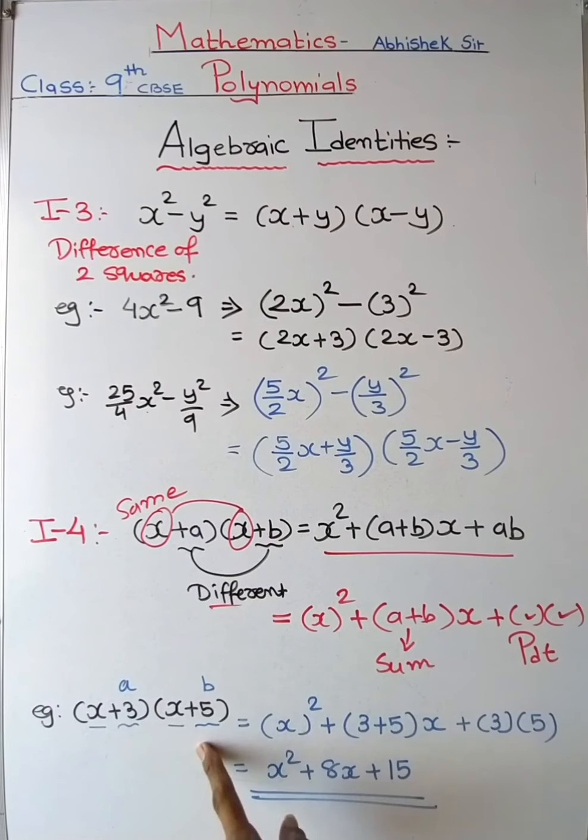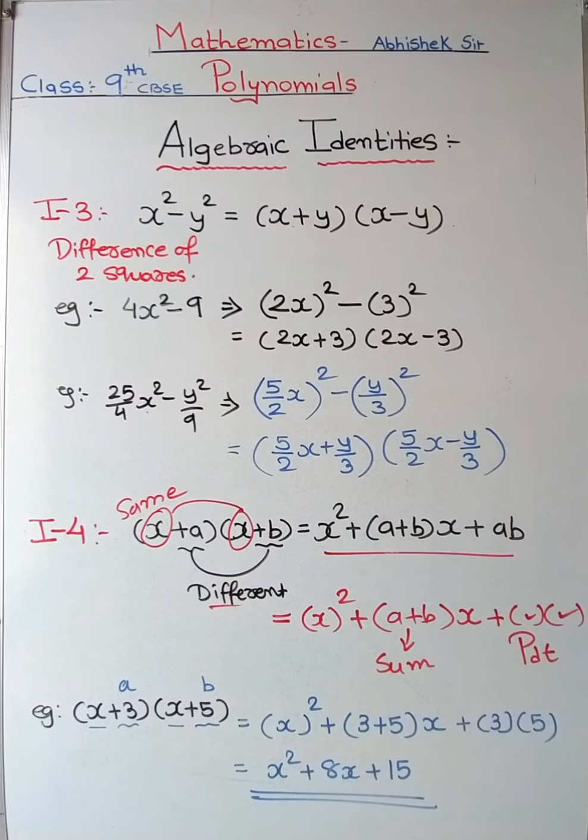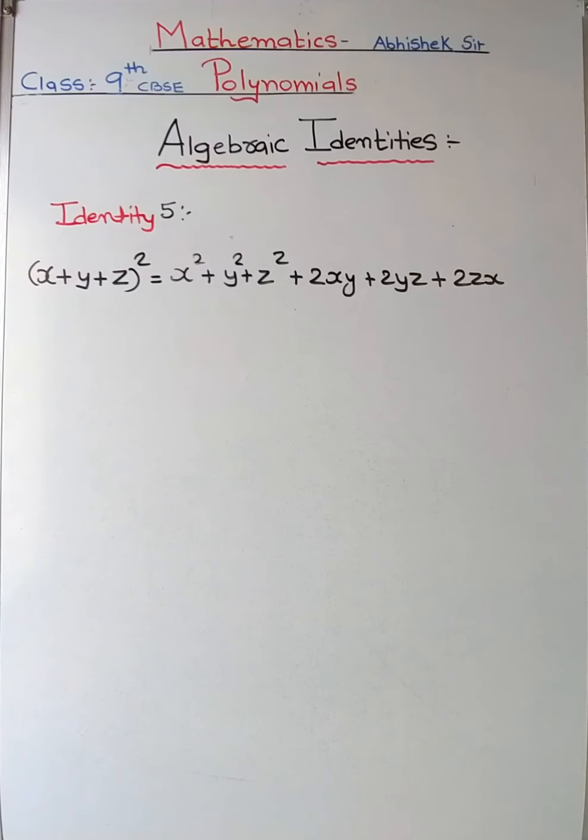Numbers can be positive, can be negative. Accordingly, you change this bracket. Clear? A plus b. It might be positive, it might be negative as well. Moving on to the next identity. Now, so far, all our identities involved products of binomials, right? Two terms. Let us now extend the identity to a trinomial, and let us go for the process.